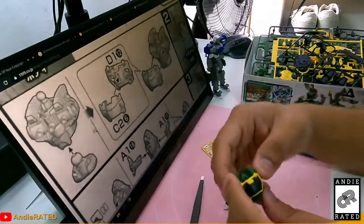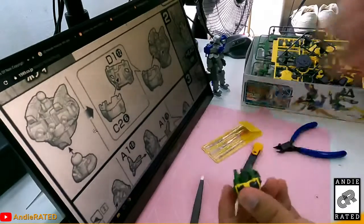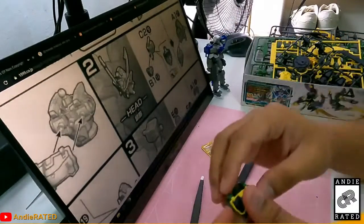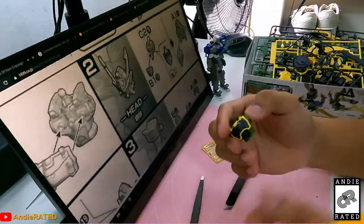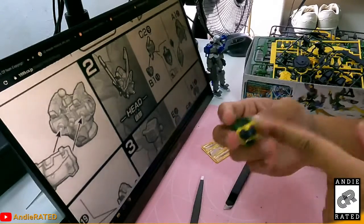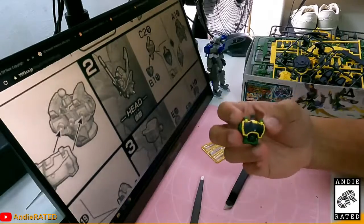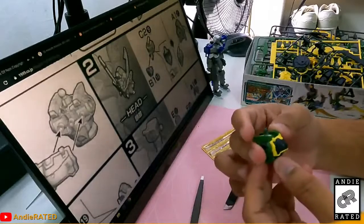Anyway, getting tired now. So, ta-da! This is step 1. Step 2 is the head. But I'm getting a bit tired now, so after painting and doing this, I think this is it for today, and I'll continue the next time if I manage to find the time again to do this. Usually I would want to do it on weekends, but when I'm bored, I just do it.